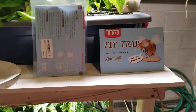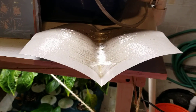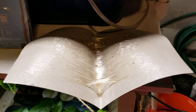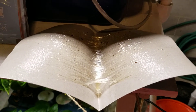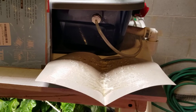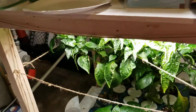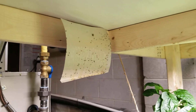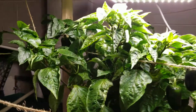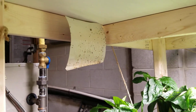I'll open one up and show you what it looks like. This is what it looks like when you open it up — it's not quite flat yet. I opened the other one up fully, cut it in half, and nailed half up there. It measures nine and three-quarter inches by seven inches. Half of that sheet has been working great for the last few weeks, and at the rate it's going, I suspect it will be good for maybe three months before I have to change it.